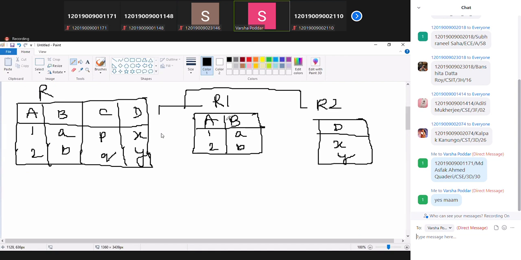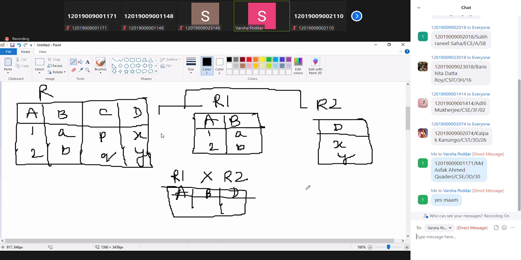So if you do R1 into R2, why am I writing that? Because R1 natural join R2 I cannot do. There is no common named attribute, so I can do just R1 into R2. Even if I do this, my columns will be A, B, and D.